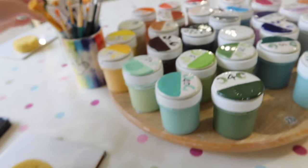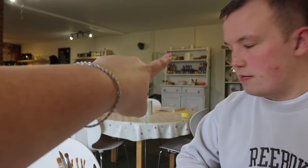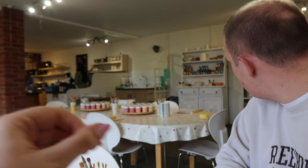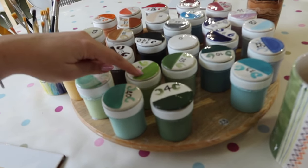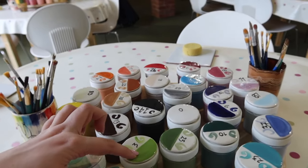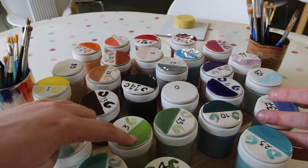These are all the paints, actually, so I'll explain it to you because you've not been here before. Basically, you've got these sponges, and you need to get them a little bit wet and wipe it down. It doesn't need to be wet, it just needs to get off any dust, because you don't want the dust to get stuck under the paint. Then here are your paints. They've also got loads of tools over there, like writing tools and sponges if you want a spongy kind of effect on it. On here, you have to pay attention to the colour on the top, not the colour of the paint, because when they put it in the kiln, it comes out a lot brighter, so it will look like this. This is one coat, this is two coats, this is three coats. They recommend three coats for every colour. Does that make sense? No, it doesn't make sense. Fantastic. Cool. What are you going to paint?